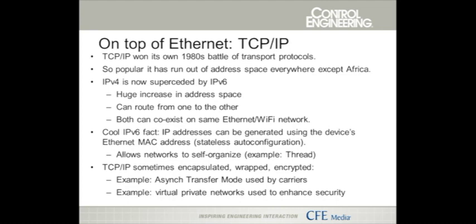One cool IPv6 fact: if you're only used to running IPv4 in your home, you may notice that the IP addresses in your home are generated by your router. But IPv6 IP addresses can actually be synthesized using the Ethernet device address, or the MAC address, Media Access Control address. And that allows for self-organizing networks, for example, Thread. So you don't even have to be connected to the Internet for a local IPv6 network to organize itself.